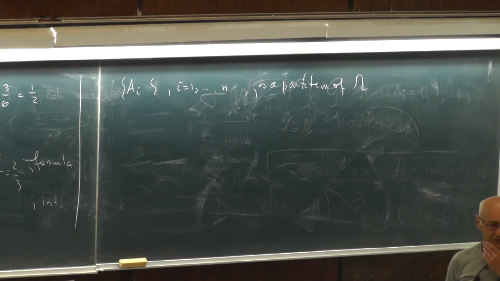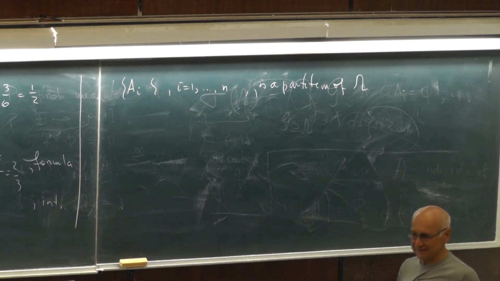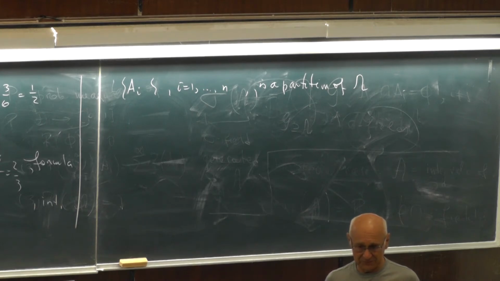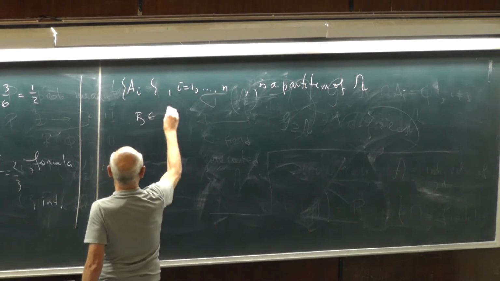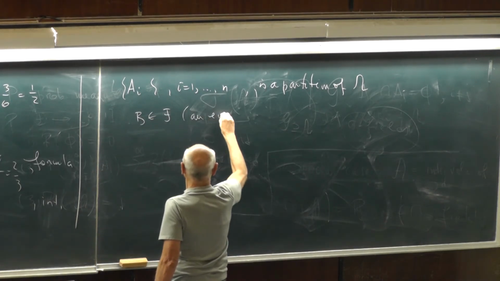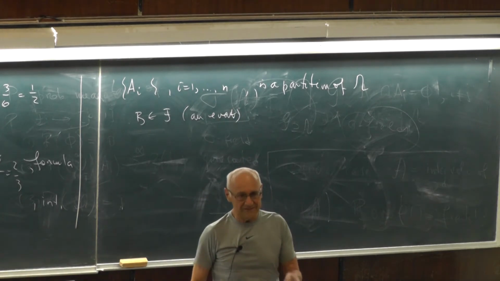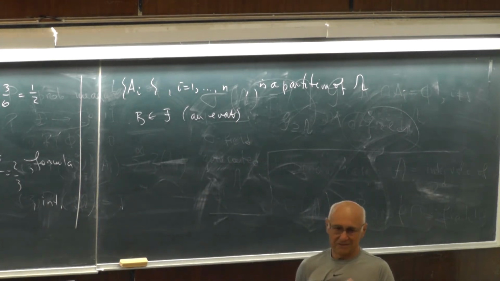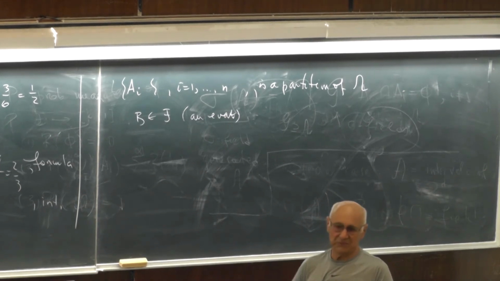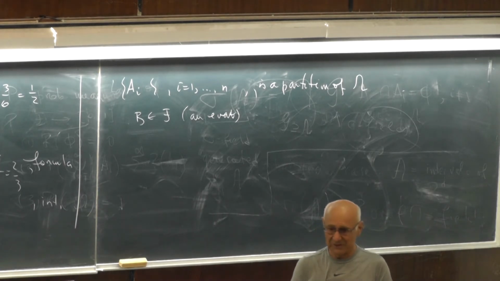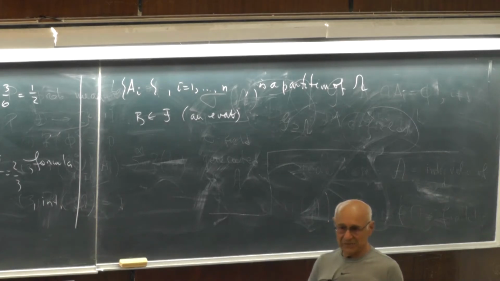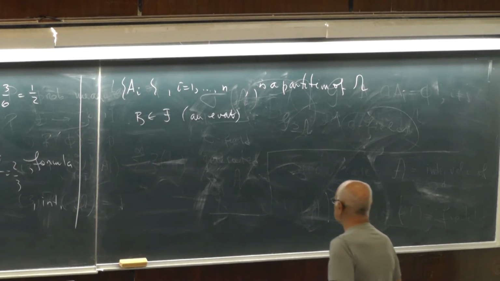So we have a partition of omega. Think of omega as the entire pizza, and the A_i are slices of the pizza. And B is an event. Again, an event doesn't have to be a single outcome. If you roll the die, a single outcome is 1, 2, 3, 4, 5, or 6. An event can be 1, 2, 3, or 1, 2, the whole thing, and so on. So there is a big difference between a single outcome and an event. Events can be a single outcome, but otherwise it's not true.